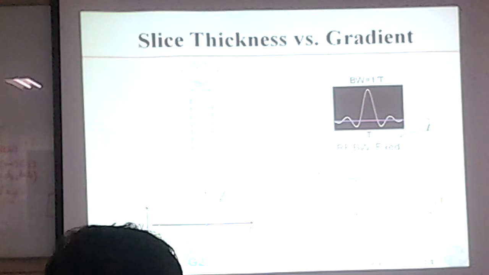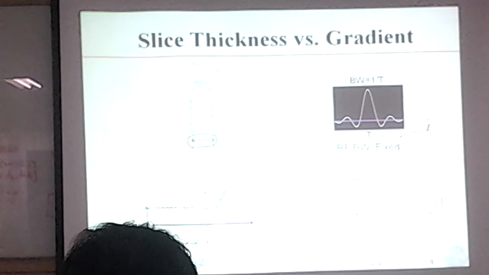So according to the slope of this gradient field, because the bandwidth is fixed, the selected slice becomes different. For the strong gradient field, the thin slice is obtained like this. Okay? So the slice thickness is determined by the gradient field strength.